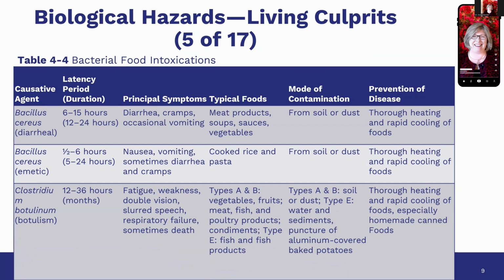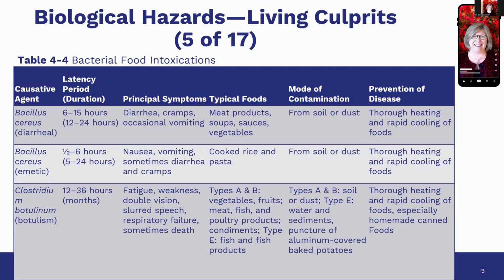Table 4-4, now we're on to bacterial food intoxications. So this is a little bit different. Let's take the last one in this row in this chart, Clostridium botulinum, which is botulism. That's one that you probably would recognize. The latency period, 12 to 36 hours, but the duration could be months. And look at the symptoms here: fatigue, weakness, double vision, slurred speech, respiratory failure, sometimes death.